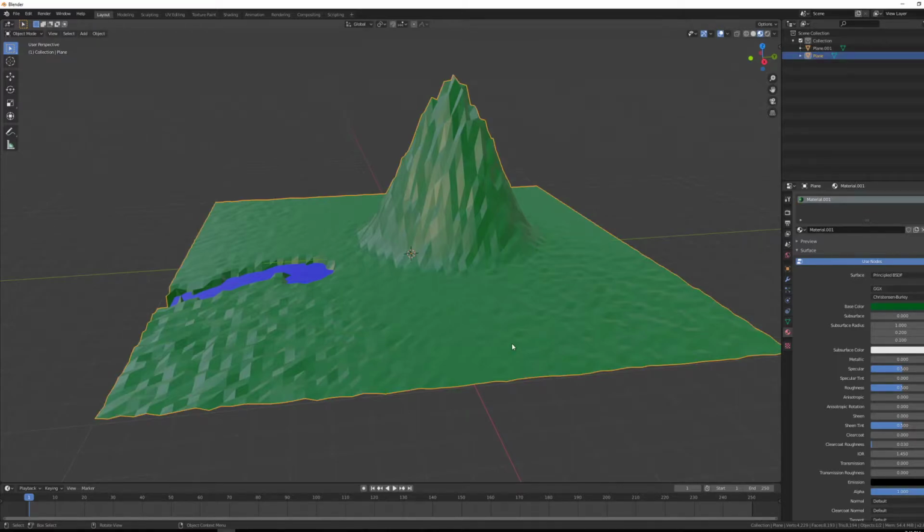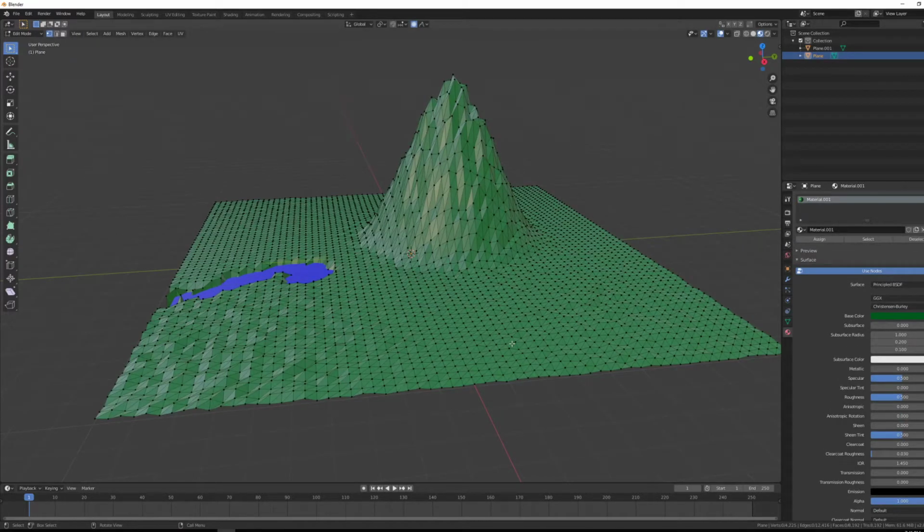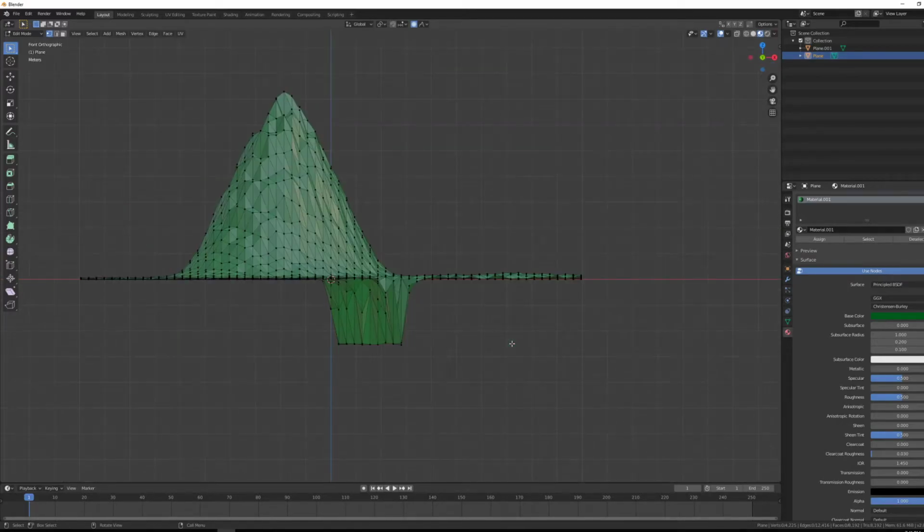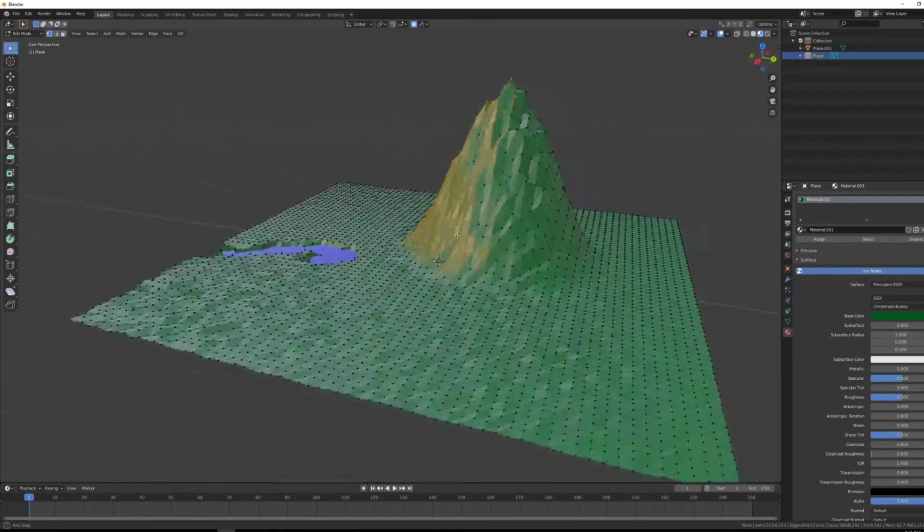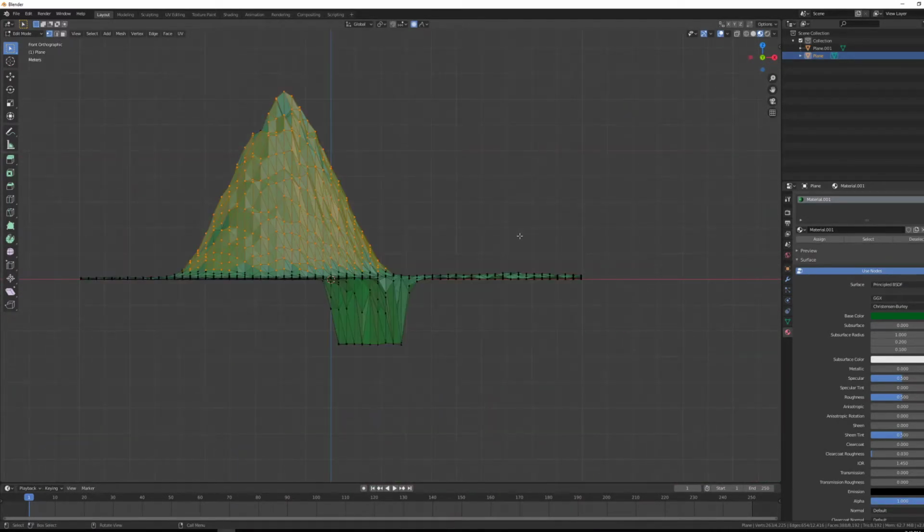So I'm going to select our terrain texture here. I'm going to press Tab to go back into edit mode. And I'm going to press 1 on my keypad to go to a side view. And that's going to allow us to see a perfect little side view of our 3D model. And what I want to do now is I want to select the mountain, not the grass, but all of the mountain here. But if I press B for box select and I drag out a selection, it's going to select only one side of the mountain, which isn't what we want. We want it to select everything.